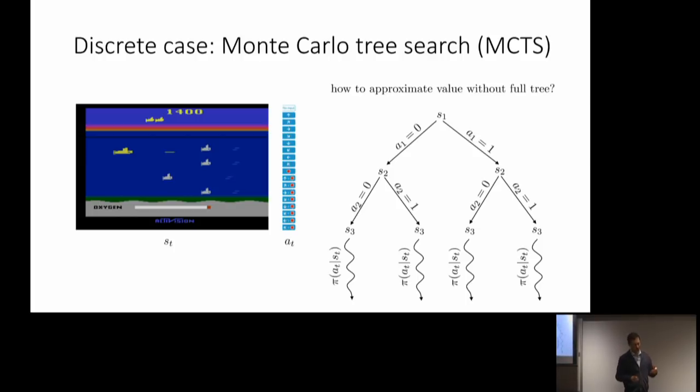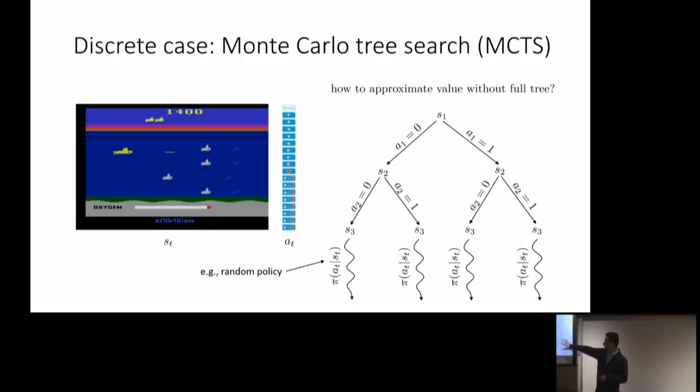Of course, you can be smart about it and choose some really clever policy, but even a really silly policy, like a completely random policy, will give you something. If the little torpedo is about to hit the fish and you're about to get the point, even if you wiggle the submarine around randomly, you'll still get that point and you'll see that the state where you're about to hit the fish is a really good state.